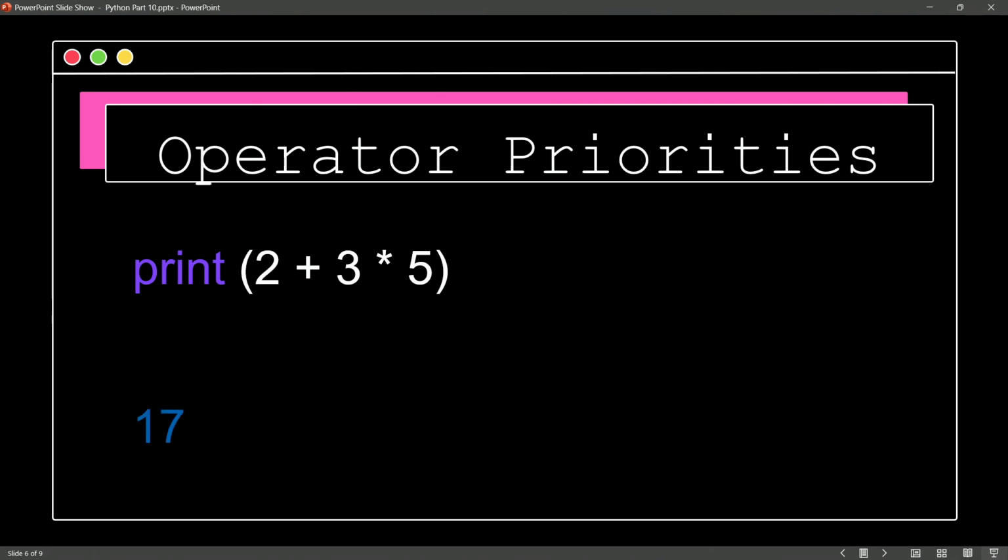Now, one of the things I'll remind you of at the end of this video is you can always use parentheses within parentheses to change the priority however you want, or even just to increase readability. Yeah, a lot of times I'll find myself using parentheses, even within parentheses, just to improve readability, even though I'm not changing any of the priority anyways. So, yeah, we have to keep in mind the priorities of these operators.